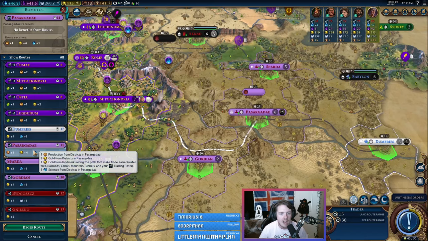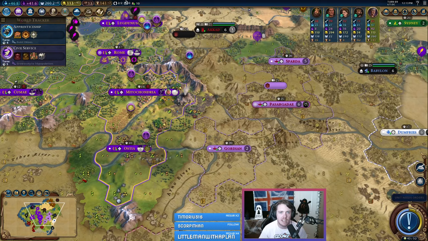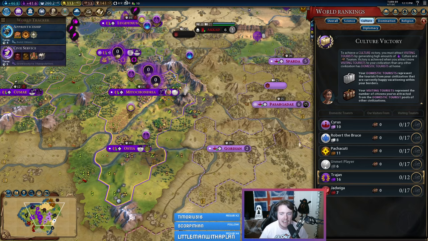I'm going to send this trade route to Pasargadae. It doesn't really matter which city I send the trade route to in each civ. As long as the trade route is going to each civilization, it doesn't matter which city. So we are now getting that boost from Pasargadae, or for Cyrus. If we go to our culture screen, we can verify that we are indeed getting the boost. Plus 25% for trade route, plus 25% for open borders. And you can just check here to make sure everything is good.